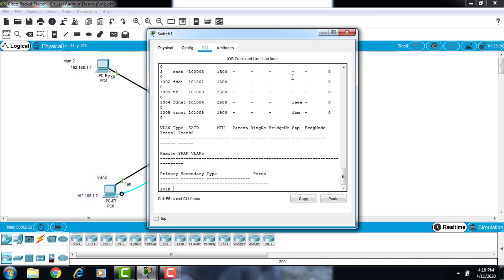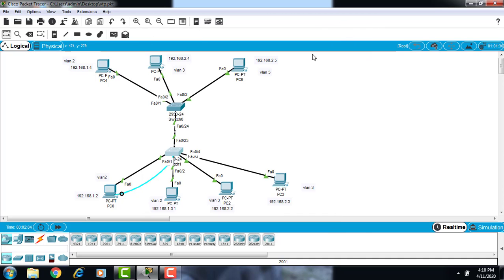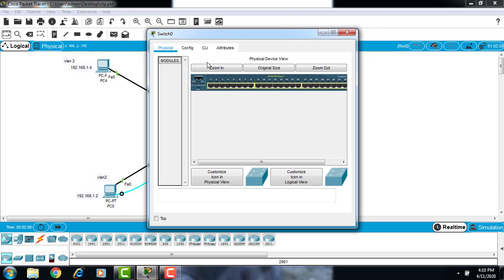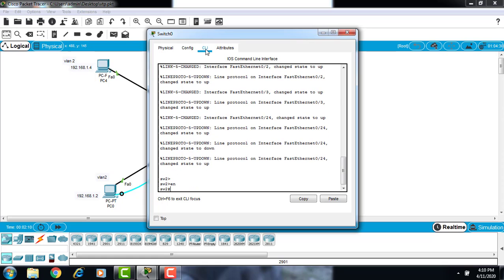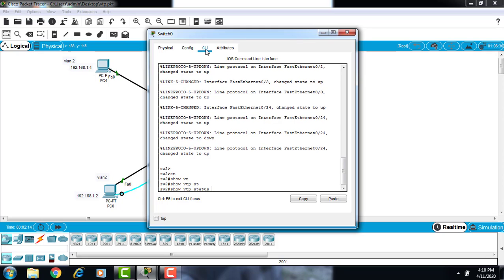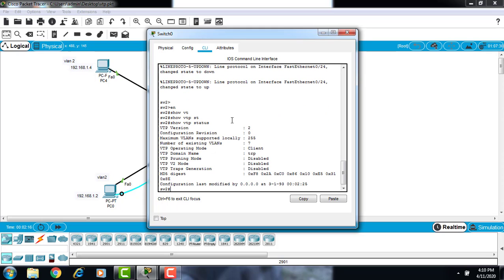Now similarly on switch 2, show VTP status. This is a client mode, and we can also see the 7 VLANs. The 2 are sales and accounts.